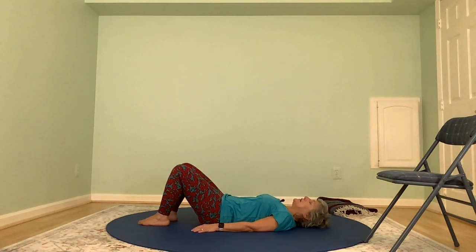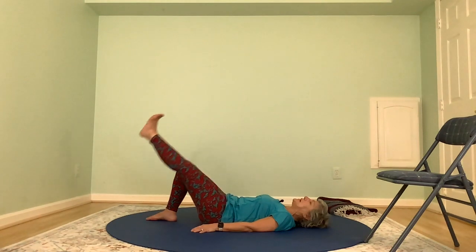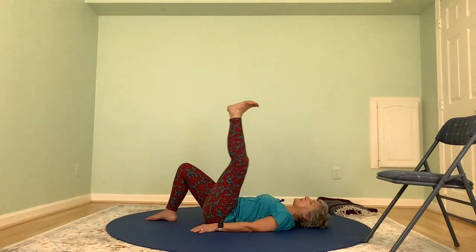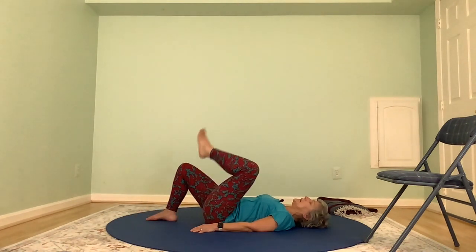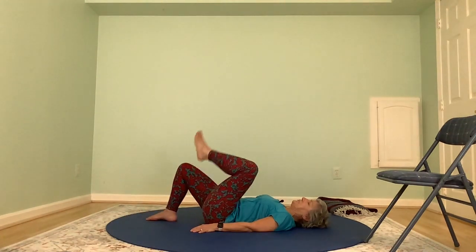All right, if you're in the chair, you're going to have your left foot planted. You're still sitting at the edge of your chair. Do the best you can. Bring your right knee in, point up, flex down. If at all possible, do these on the mat. Knee in, point up, flex down. We're making a big circle.